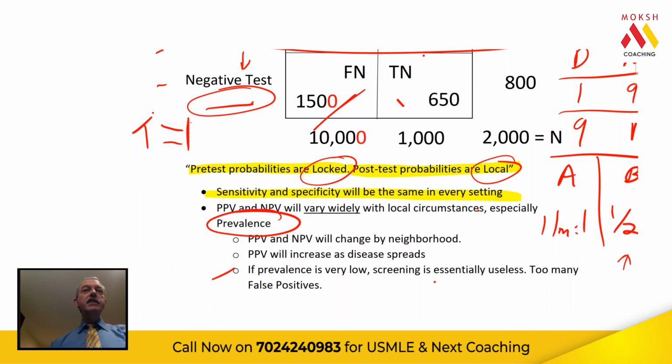There's no effect of incidence on positive and negative predictive value because there's no incidence in the table. There is an effect of prevalence on positive and negative predictive value, but not of prevalence on sensitivity and specificity.